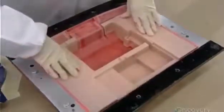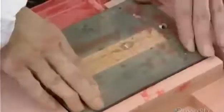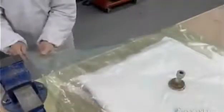They fill voids with a temporary retaining block to prevent the foam core from collapsing inward during the vacuum process that comes next. They wrap the mold in felt to protect the surface, put it in a plastic bag, attach a hose, then start the suction.